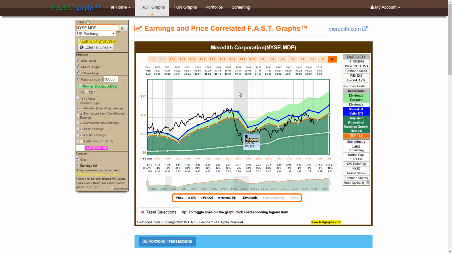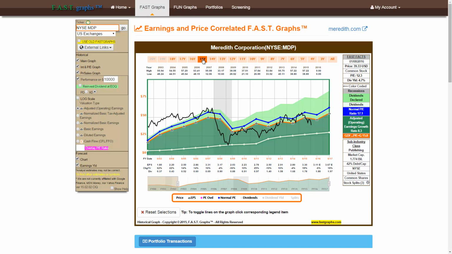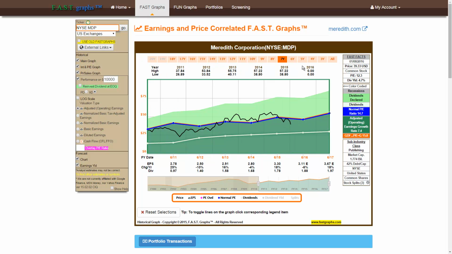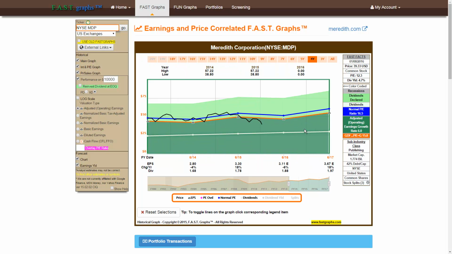The other thing I mentioned in the article is going through multiple time frames. So I want you to notice the growth rate here of 4.6%. But watch what happens to that growth rate as I go through different time frames here. And so I'm assessing what's been normal and what the company's historical growth has been able to accomplish. And this way I'm just getting comfortable with how the market values the stock and how it has functioned on an operating basis. With Meredith Corporation, I would have some concern about the cyclicality of the earnings.